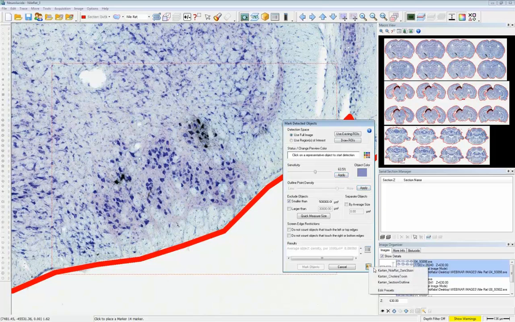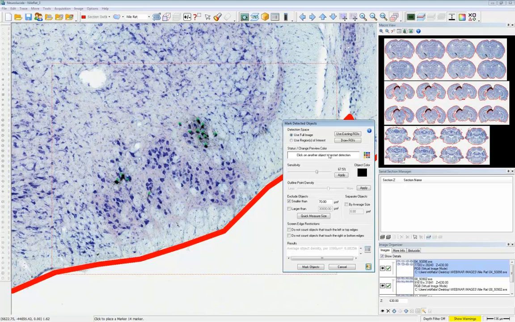So we have a preset saved for this that we found works good for these labeled cells, called the cholera toxin. And now we're in a preview mode here, so we've just placed some temporary objects that show you what's going to happen when you really run the detection and place actual markers into your model.